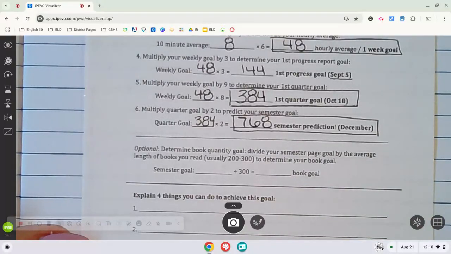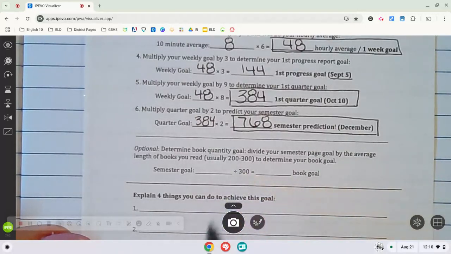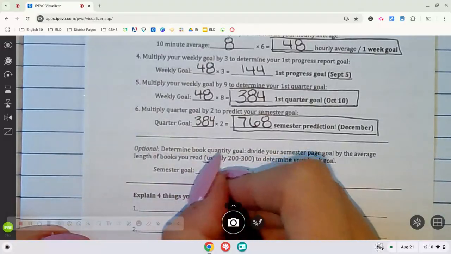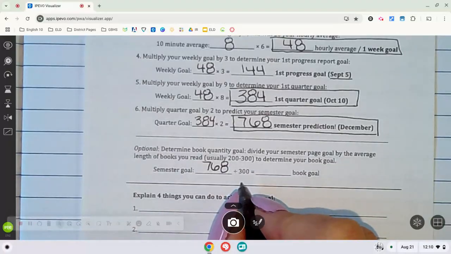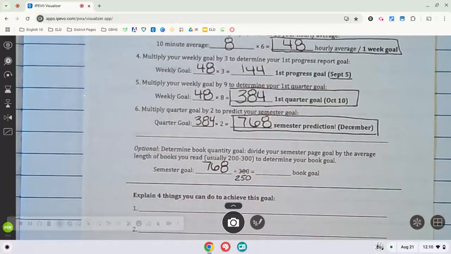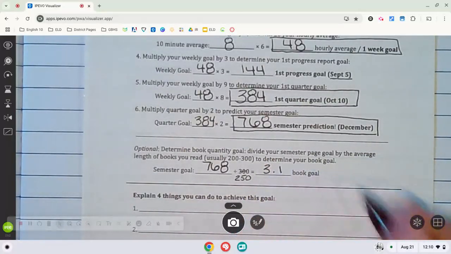Most of our books tend to be about 300 pages, maybe 250, 350. Think of the book that you're reading now. If this looks like a book that you would read a few similar, then just put that page number here. We'll take your total pages and divide by the typical length of a book that you might read. So if mine's 768, and let's say that my books are all going to be about 250 pages, okay, so I'm going to change this to 250. Maybe I have a shorter book. That's okay. All right, so it looks like mine is about 3.1 books.